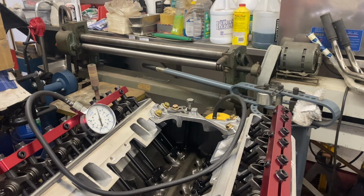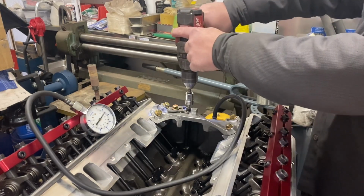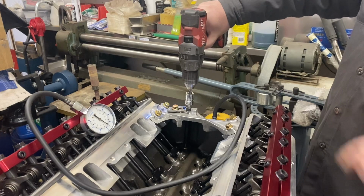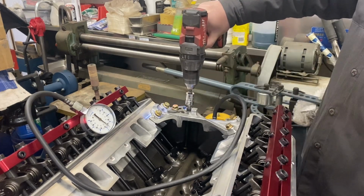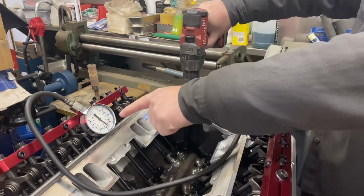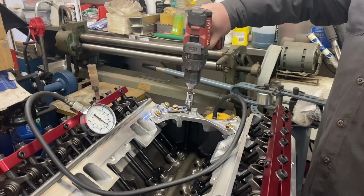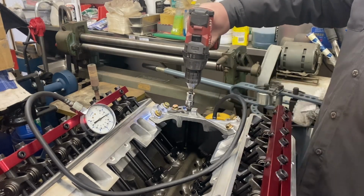So first I'm going to use my drill nice and slow. If you watch the gauge, I mean, look at how slow it's going. That's 55, that's 60. And there's oil dripping out of all the rockers. I don't want to paint the ceiling, so I'm not going to spin it much faster, but you could. It'll go higher if you wanted to.